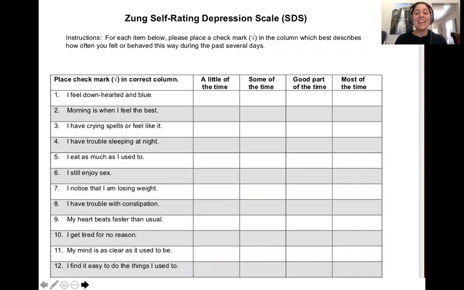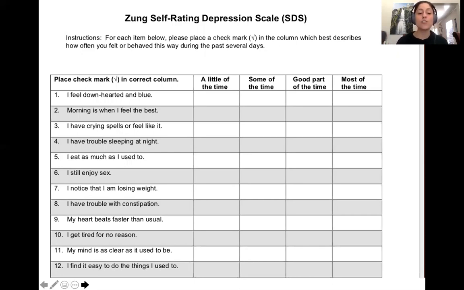Okay. Next, this is the Zung Self-Reported Depression Scale, which is a 20-item self-report measure. And just like one of the ones we saw, I believe, in anxiety, some of these are reverse coded, meaning that they're going to require your scoring to be flipped. This is done to keep the client, again, from just picking the highest answer all the way down and not really thinking about what they're doing.